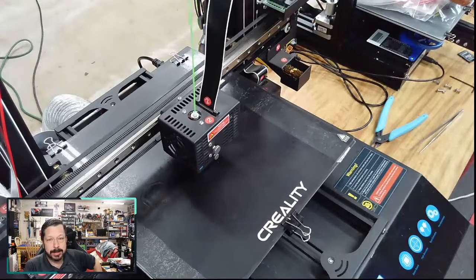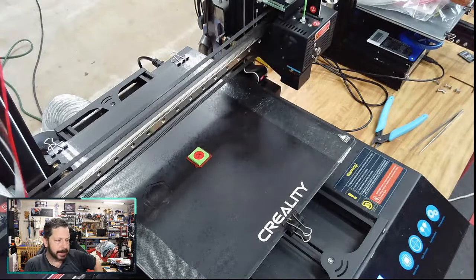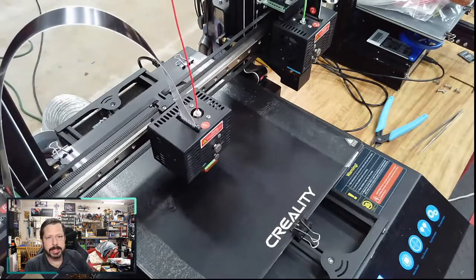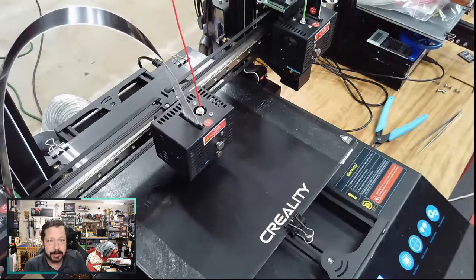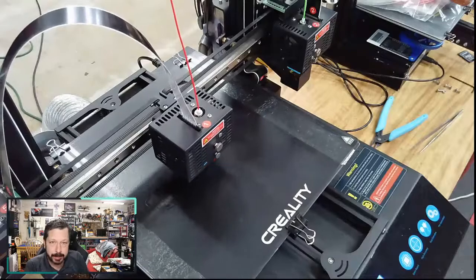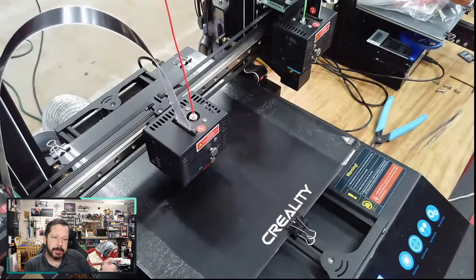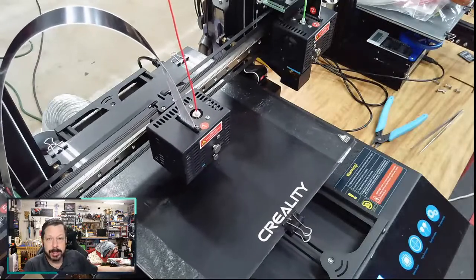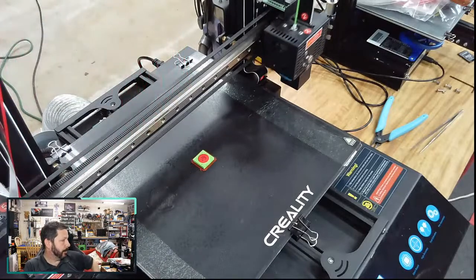Mosaic Palette. They both kind of do the same thing. The Palette can take, I don't know, maybe 6 inputs or something. It can take a whole bunch. I think there's a Pro version and a lower version maybe, and one of them can take 8 different inputs, a bunch of filament going into the thing. And it does the same idea where it chops them up periodically so that when they hit the nozzle, you're printing the right color for that particular spot on the part that you're trying to print.